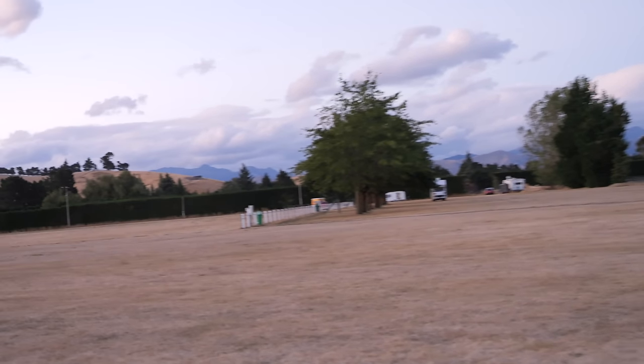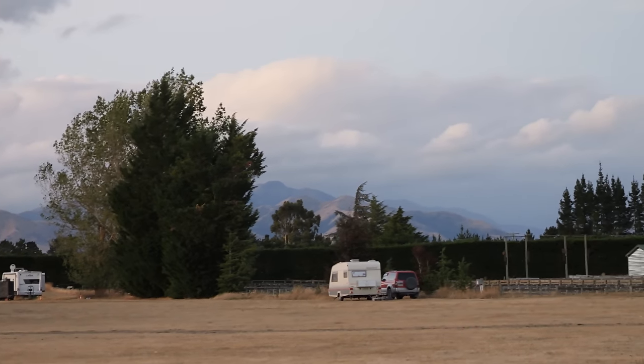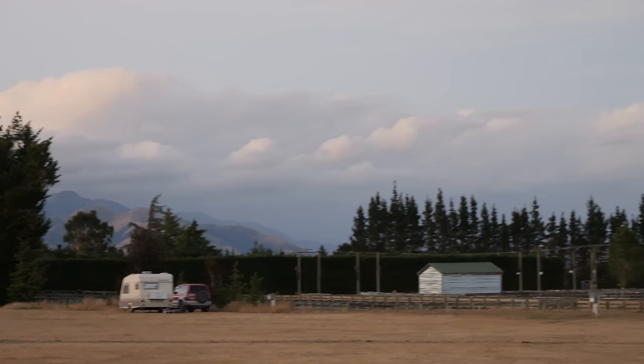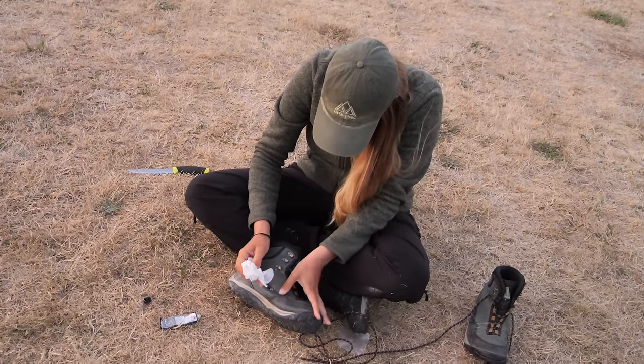It's raining in the mountains we're going to fish tomorrow. Let's hope it doesn't color the rivers too much. Well, that's it for shoe repair workshop today. I'll get the car ready and we'll go to bed and we'll see you guys tomorrow.